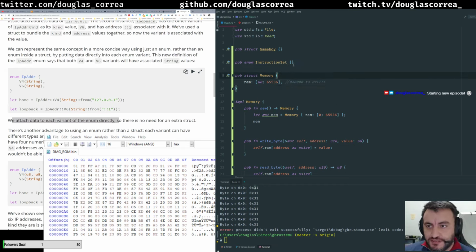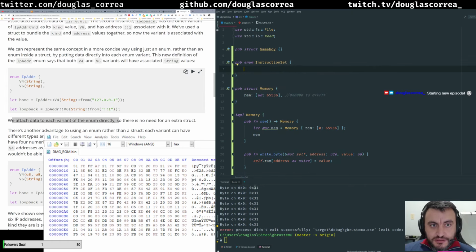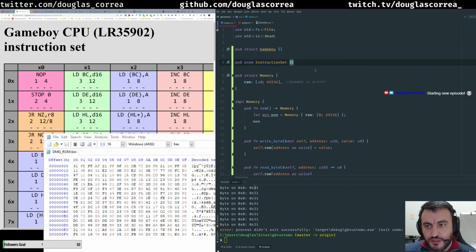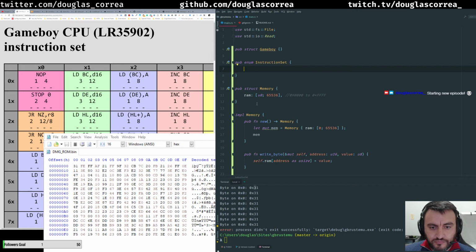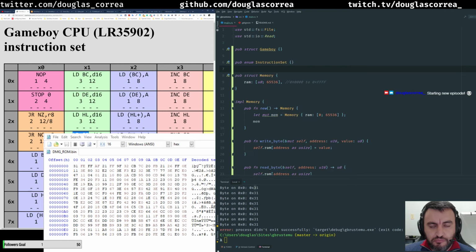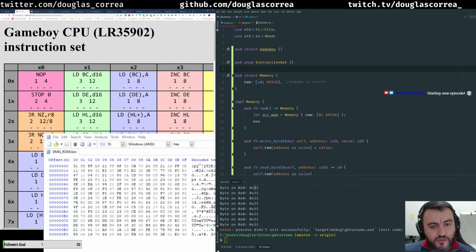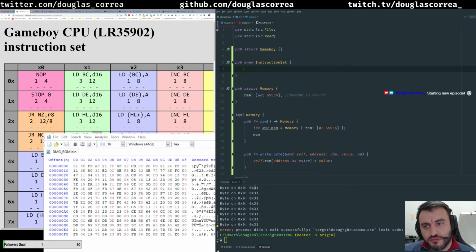Great, of course. So we will have this. Okay, so our first variant will be LDSP. Anyway, it is just weird because, okay, let's say that's LD. Okay.